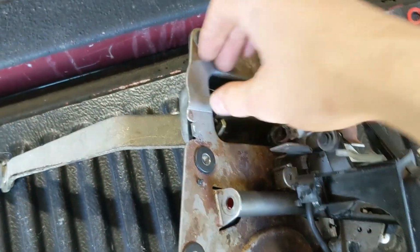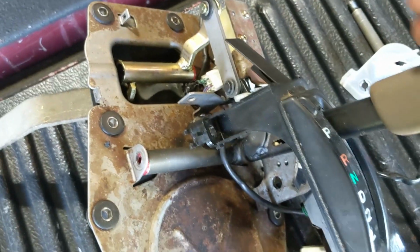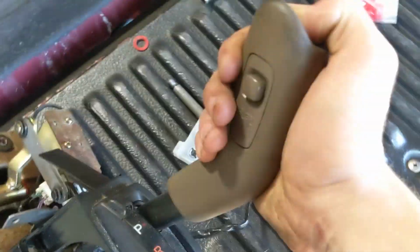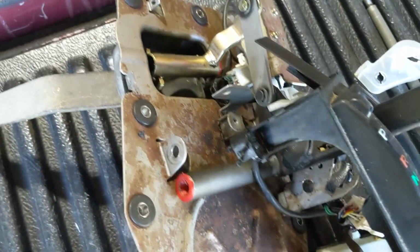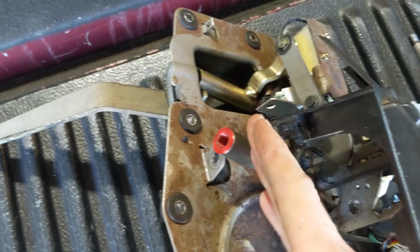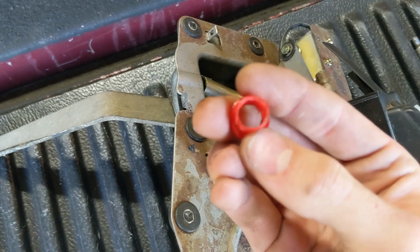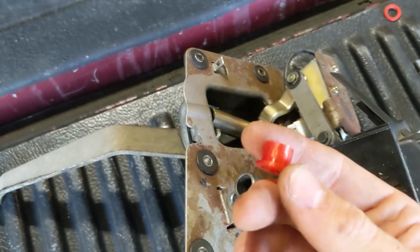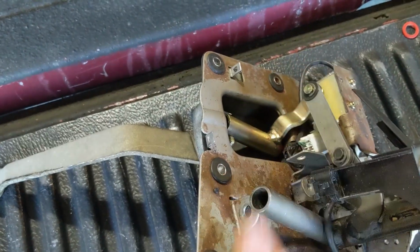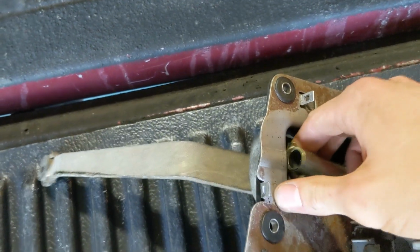Alright, so with all of that out of the way, you have a very clear view of what you need to do. What I would recommend is pushing the button down like this, and you should be able to finagle the whole thing out and sort of kick this out past that flange, and you'll be able to remove what may or may not remain of your old bushings and throw them away. And then you'll also be able to get at this secondary shaft here.